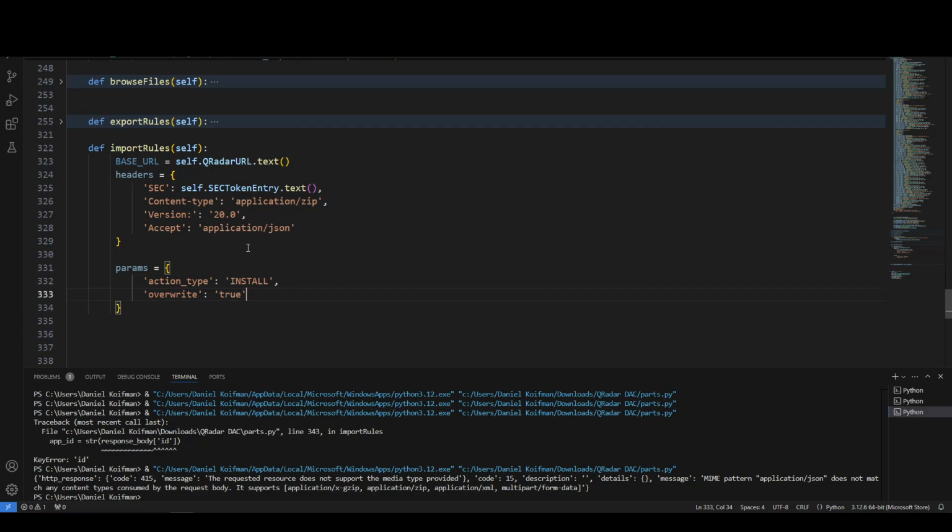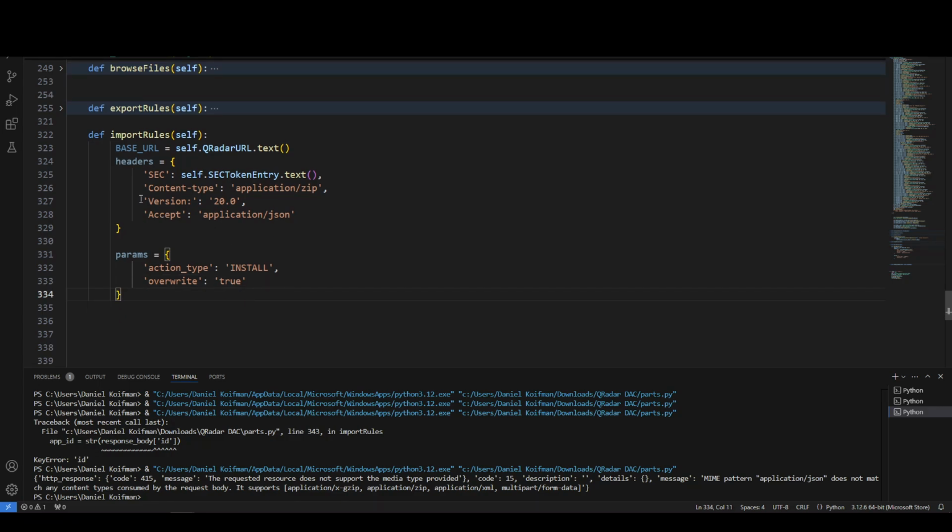I usually leave that to true because all of my parsings are attached to the outputted rules. But if you have a problem with that, then you need to make sure that you set that to false so that it doesn't overwrite anything that you might need.